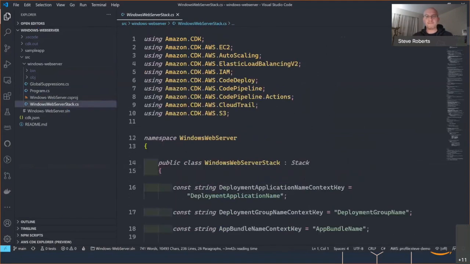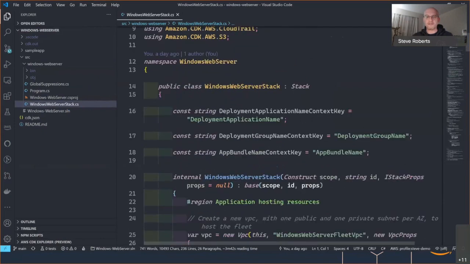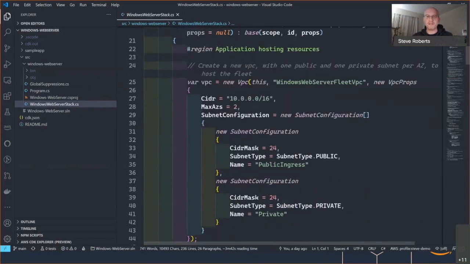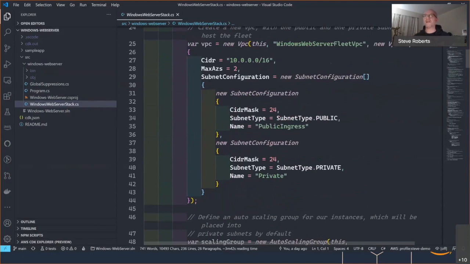If I look at the stack, let's take a look at what I'm actually going to do with this. So skipping past the entry here, the first thing that I need is a new virtual private cloud, a virtual, private network, to host my web server fleet. And inside the region, I'm going to have this fleet span 2 availability zones for redundancy. And inside each zone, I'm going to have 2 subnets, a public subnet, so traffic from the internet can reach my application or reach my network, and a private subnet, which is where my instances are going to reside. So my web servers are not directly accessible from the internet. This is a best practice.